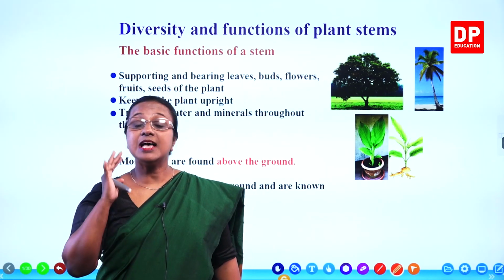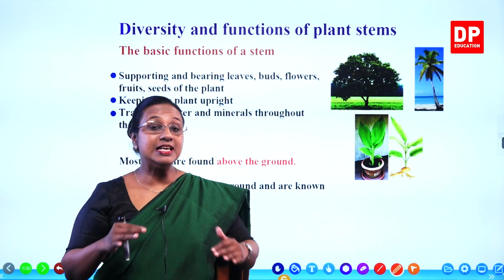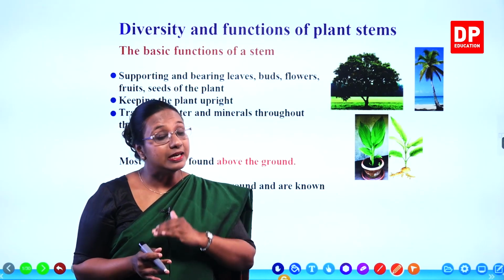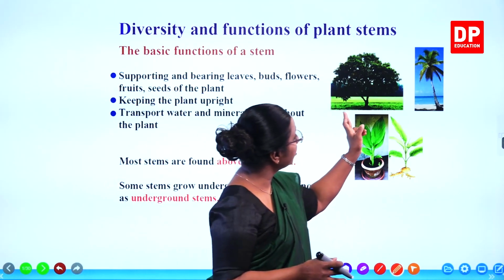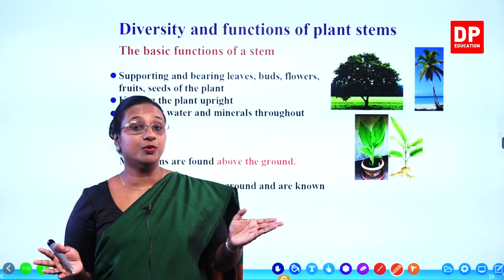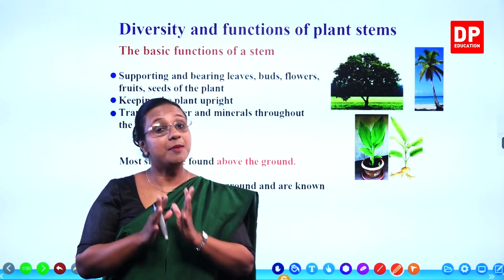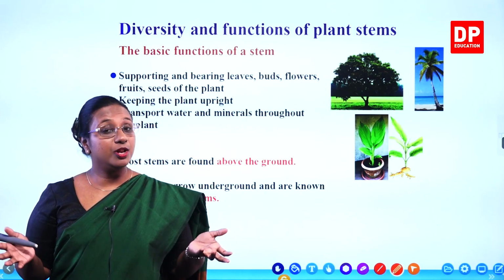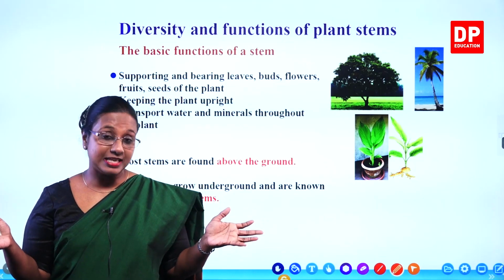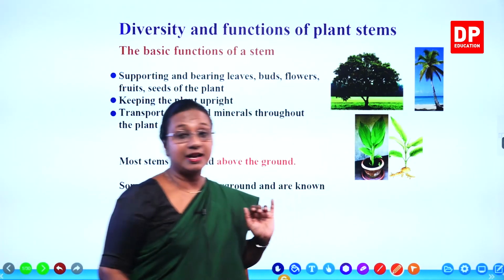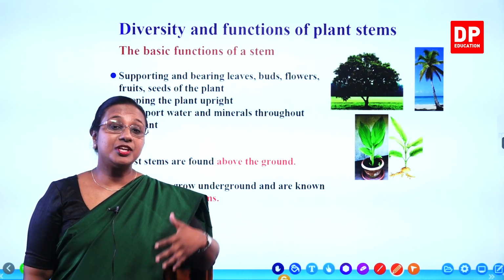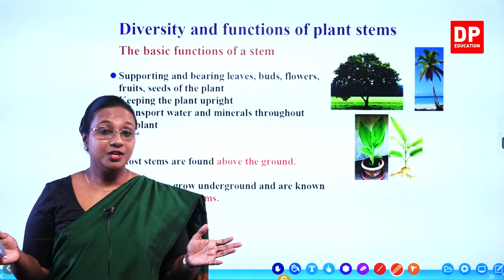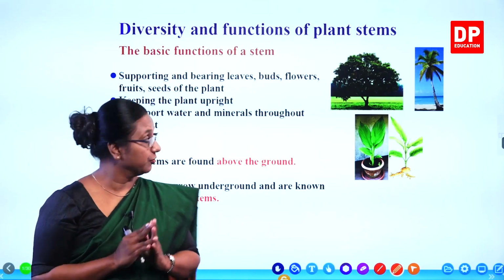Now, here you can see this part of the stem and here also you can see that stem. Both the stems are visible to us, so that means they are above the ground. Normally the stems of a plant are above the ground. And in that also you can see how they differ. In some plants the stems are branched. In the first plant, plants like mango and jack, the branches are there in the stems. But if you take the second plant, that is a coconut, in a coconut tree or an areca nut tree there is no branching. That is also something familiar to you.